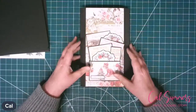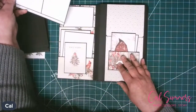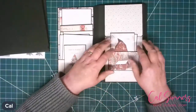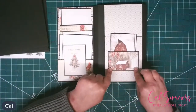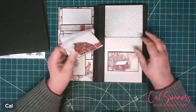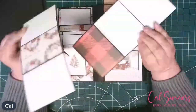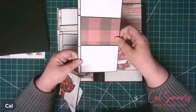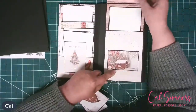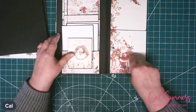So I've just put some cut aparts in there, and then you open it up and you've got these photo mats, exactly the same as we've got for the stack pockets on the other book. So these stack pocket bits are the same, but on this side what you've got is a policy envelope. So I've made little pockets, not on all of them, and I'll show you why in a minute. Open up this policy envelope, and in here you've got a couple of photo mats, and these are 3 by 4 inch photos, I think, that I put in there. So that fits in there like that. And then I've just put these in there just to finish that off. Then you turn it over again. Now, I haven't put one on here because I didn't want to cover him up.